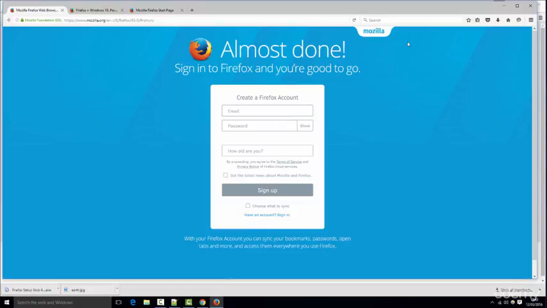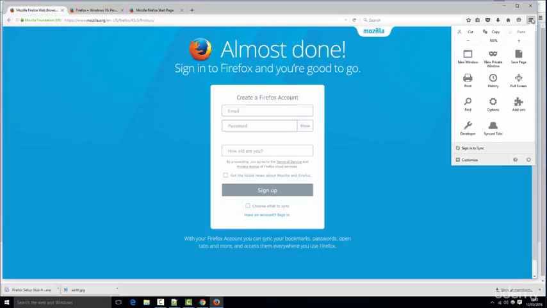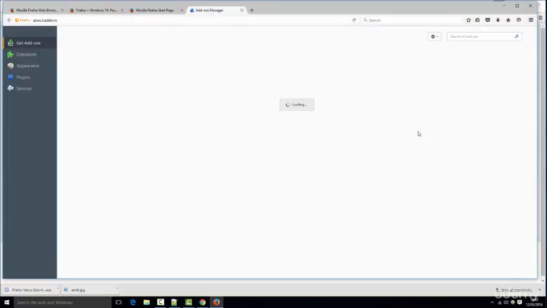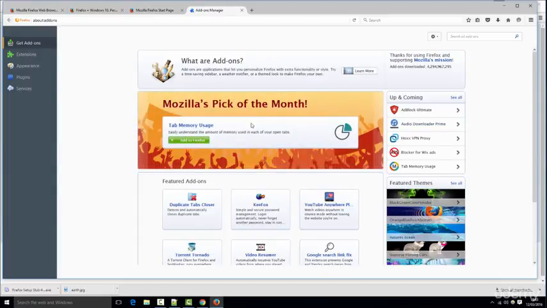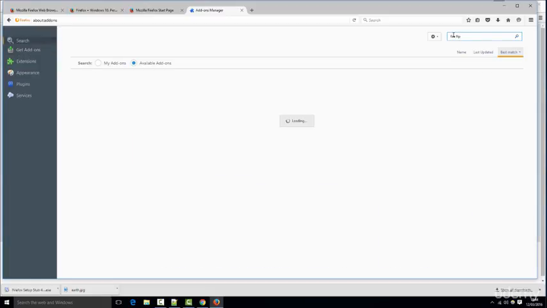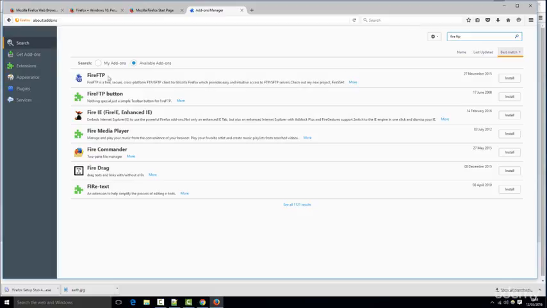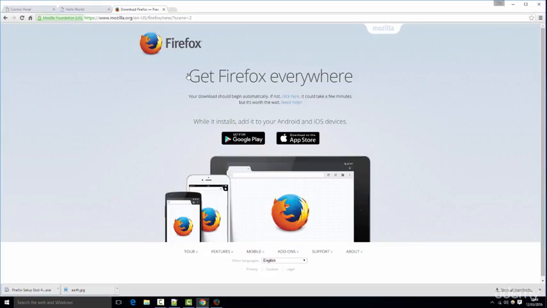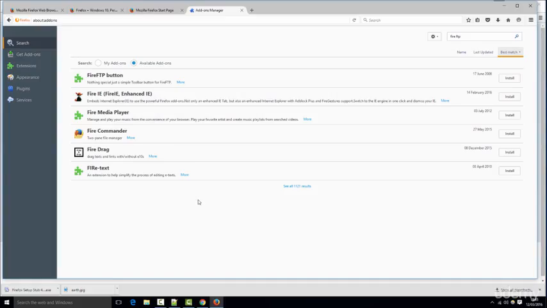What I am going to do is click the three bars over here to get the menu, and then click add-ons. And I'm going to add the Fire FTP add-on by searching in the box at the top right for Fire FTP. And there it is. So top of the list there, Fire FTP, just click install. That will then install it as an add-on within Firefox. So you'll need to open Firefox to access Fire FTP. There we go. Now we need to restart Firefox to install the Fire FTP add-on. And there we go. That's now done.